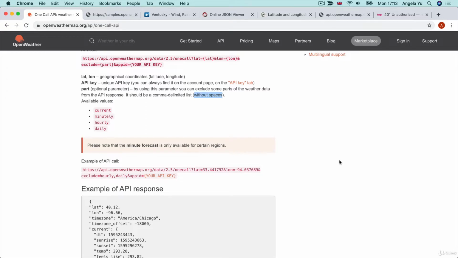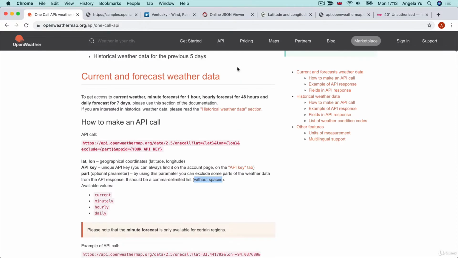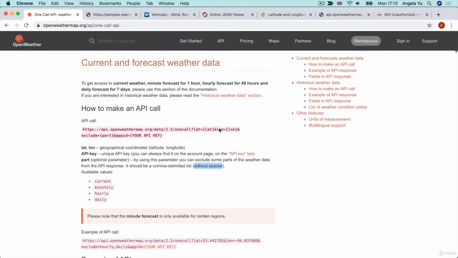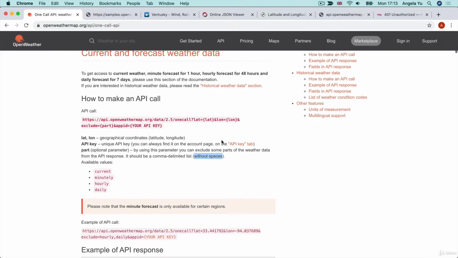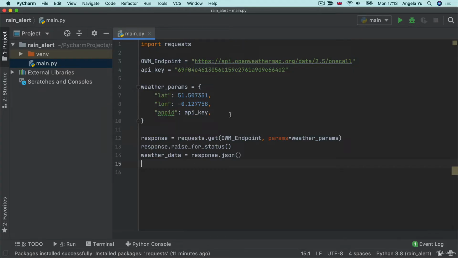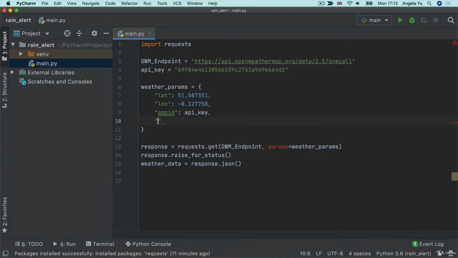As I always say, this is like going into somebody else's house. Everything is different. The way that the washing machine works is different. The way that their dryer works is different. So you really have to look at the API documentation when you're working with a new API, just so that you're not caught out and you understand exactly what you have to do in order to be a good API user. Let's go back into our code and let's provide that extra parameter.